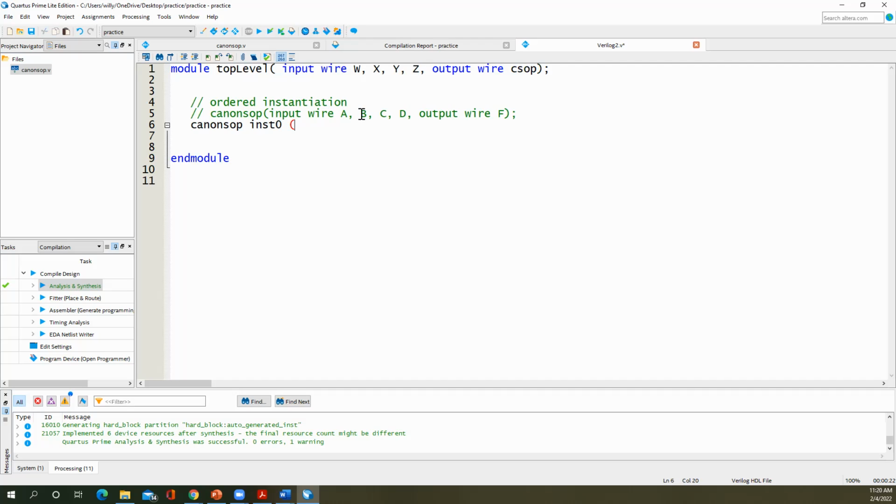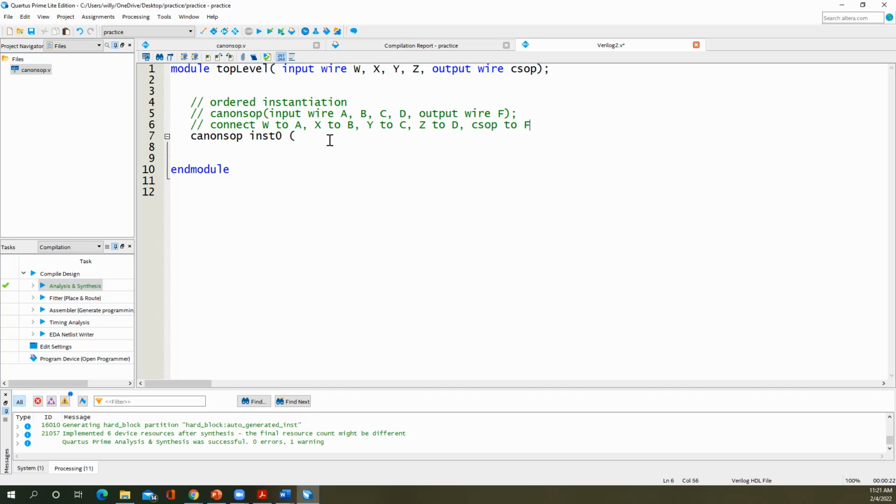So if I wanted to connect W to A, X to B, Y to C, and let's connect Z to D, and CSOP to F. I guess I could have capitalized that.